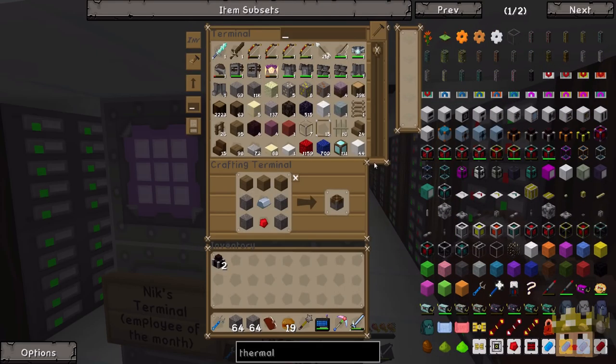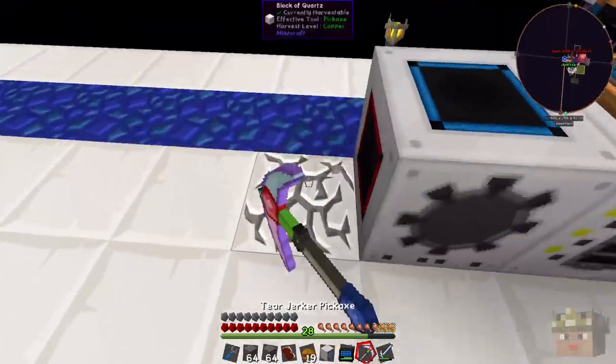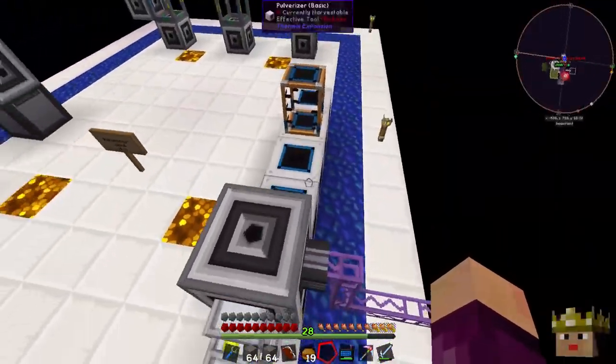I think, with my brain, unlike any others, I think that the glacial precipitator might be able to make snow. Maybe. I mean, that makes sense. Precipitation means rain, and glacial is cold. Oh, it does. It makes snowballs. You've got to provide it with water, Nick. All right.